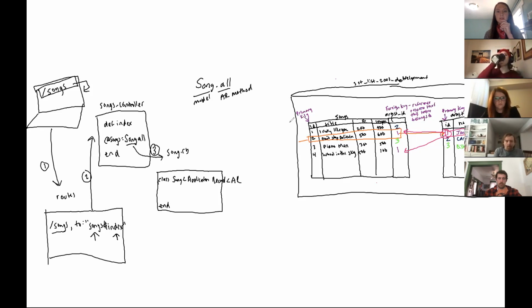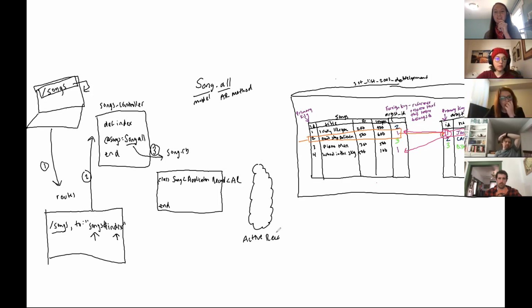Okay. So I'm going to draw this little cloud over here and label it Active Record. And Active Record is a type of ORM.